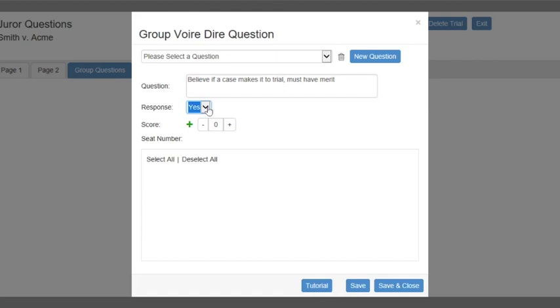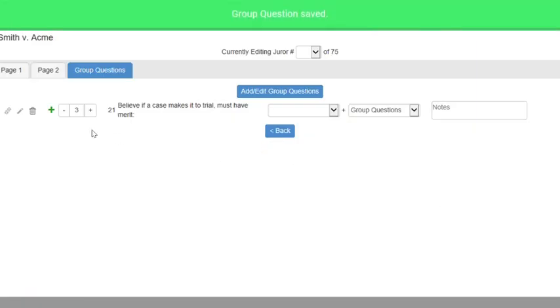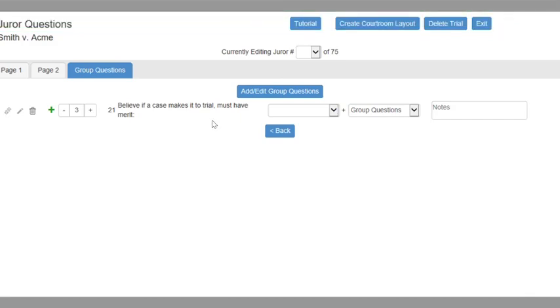Here, I'm concerned about people who say yes, they do agree with this, so I'm going to select yes. And then, how many points do I want to assign if the response is yes? Let's say I just want to assign 3. So, click Save and Close, click OK, and now you can see I've created my group question.